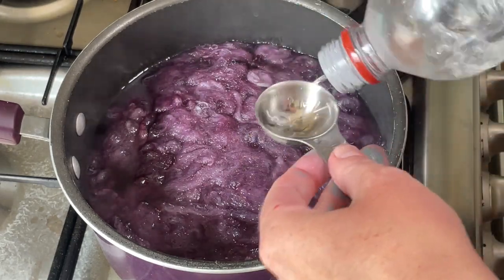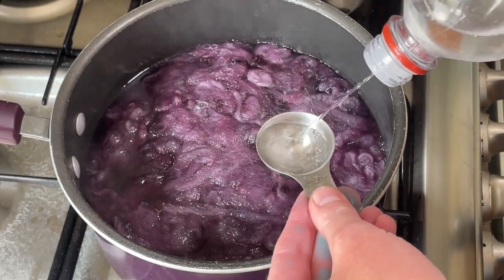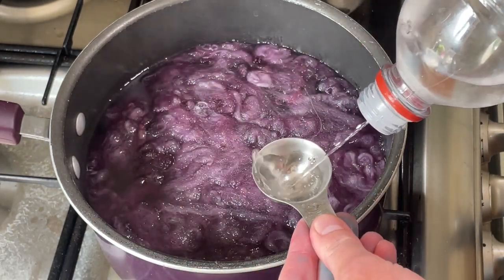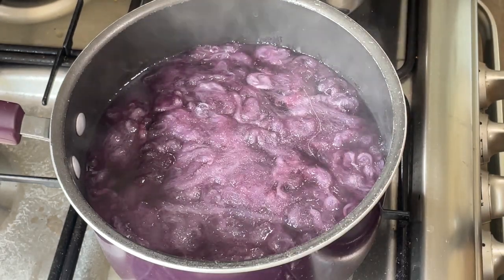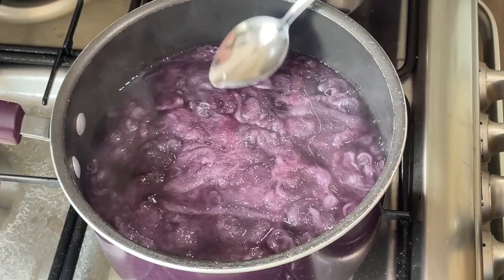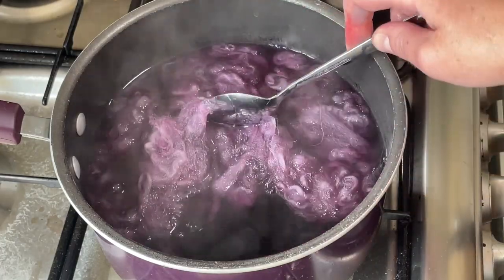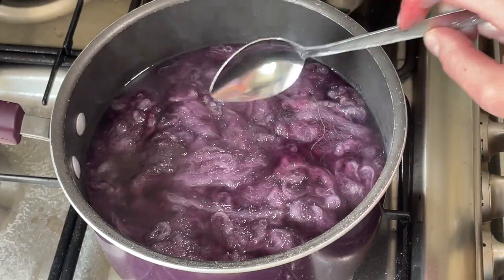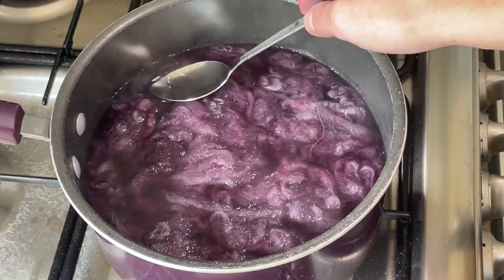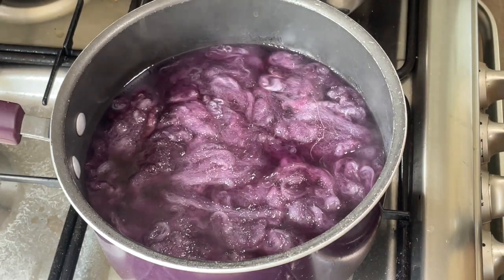What I'm going to do now is add 1, 2, 3 extra tablespoons of vinegar. I'm trying not to move it around too much. Let's have a little look underneath. Seems to have gone through. And now I need to remember that this is non-superwash, so it is going to take longer to bind to the yarn. So I'm going to leave this for probably another half an hour, and then I'm going to turn it off the heat.